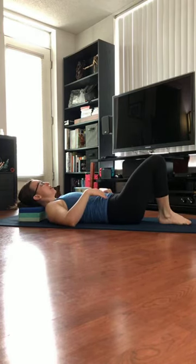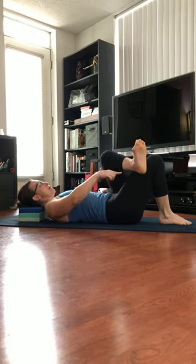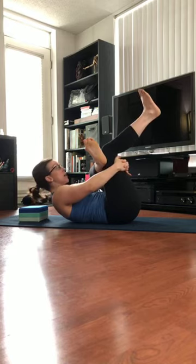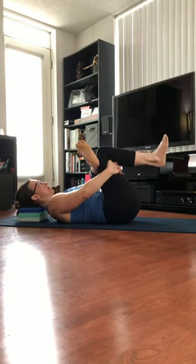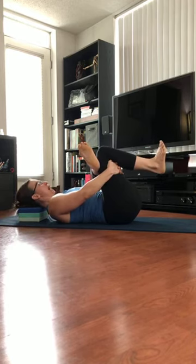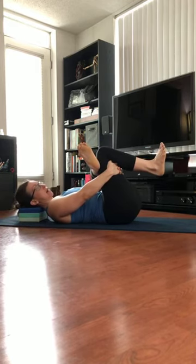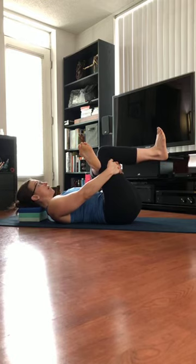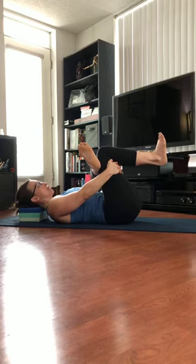Go ahead and switch sides. Cross that left ankle over top. Make sure you flex the ankle here. Pick the right leg up to 90 degrees. Go ahead and take the hands, clasp it behind, pull the thigh bone in, let your head come down, and your right shin bone just relax as you let your shoulders draw back. Let your tailbone push into the floor. Good. Try to keep your breath smooth, your throat remaining open. No force here, just simple breaths.